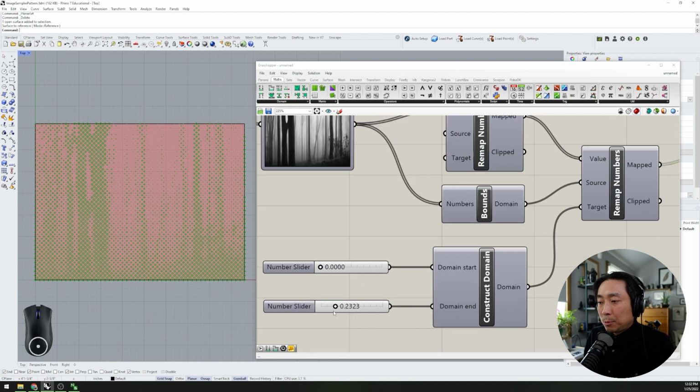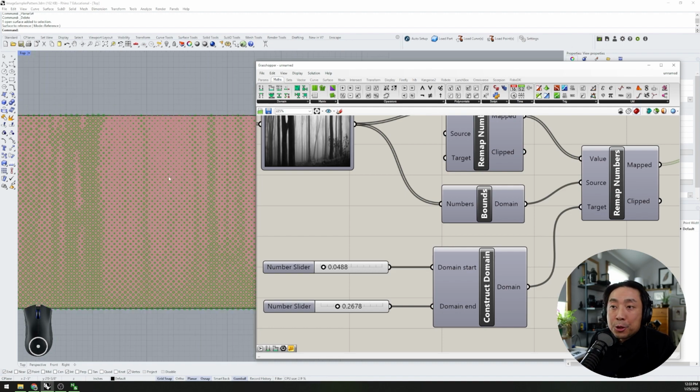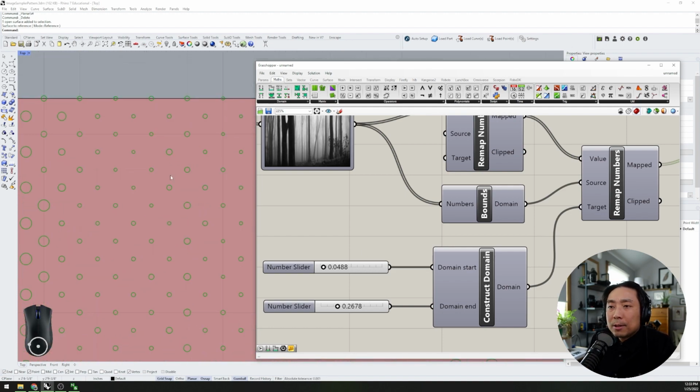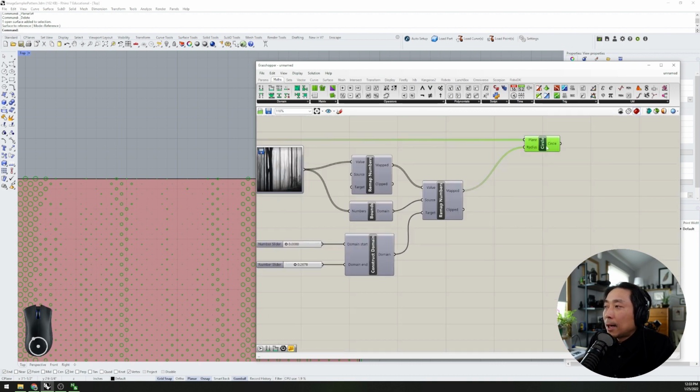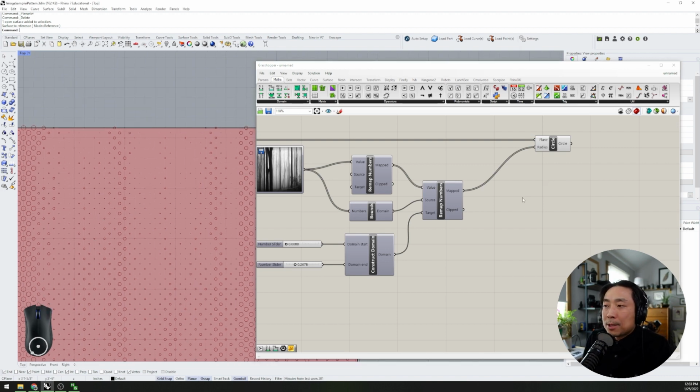Next set of issues that I want to address is, let's say, because we are fabricating this pattern on a digital cutter, and there are circles that are simply too small for the cutter. So I want to be able to control and remove circles that are too small for the cutter. I don't really need to know exactly what that number is just yet, but in Grasshopper, I want to lay out a way for me to control that first.